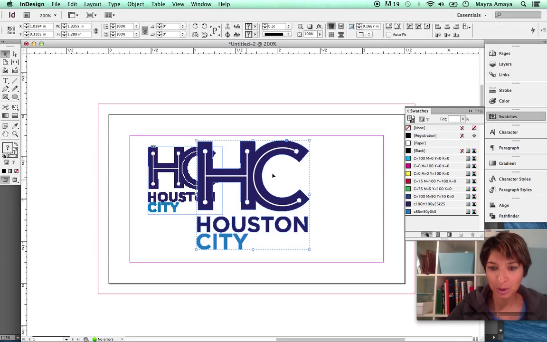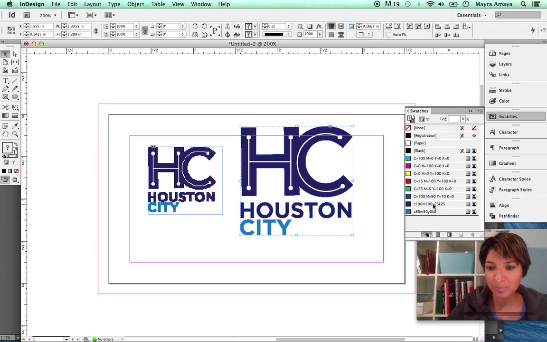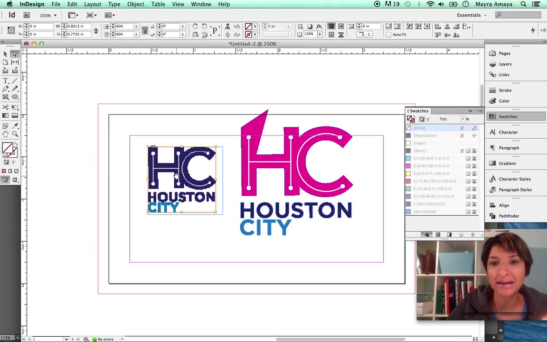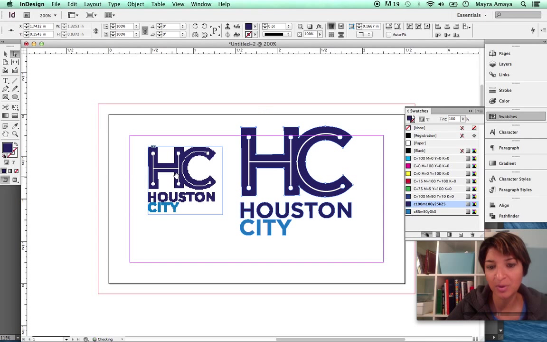It brings in the logo, and another thing it does, it brings in the swatches, the colors that I used. So I like this better because in InDesign, if I wanted to do something, I can actually continue to manipulate it, or change the color if I wanted to. Whereas here, I can't. It's brought in like an image. Okay, this only works with vector. Don't think that you can do that with just any photo or image. It has to be vector. So I prefer it this way.